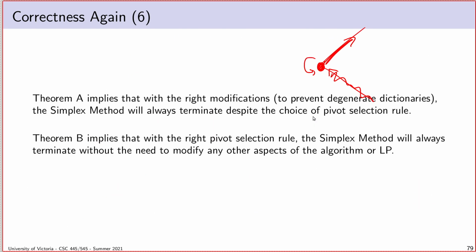And we don't just need a rule that will allow us to escape, we need a rule that we can prove will allow us to escape. It's not sufficient to say, oh, there's a way to escape from that particular cycle. We need to be able to prove theoretically that under all circumstances, whatever rule we end up choosing will always prevent cycling. And we're going to do that in the next lecture.